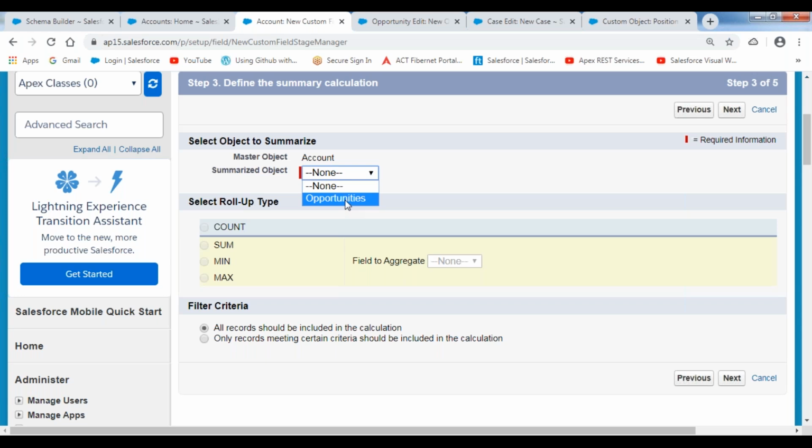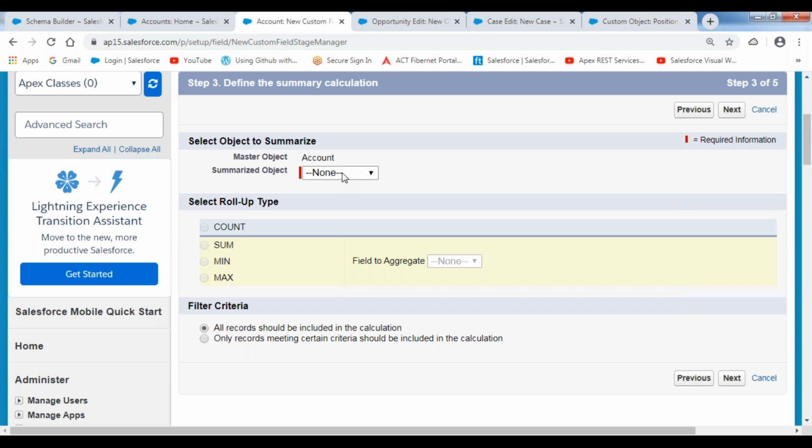So even though account and opportunity have a lookup association, Salesforce has given some additional behavior between these two objects that allows you to create roll-up summary fields. But between account and case, we don't have this behavior. Between account and contact, we don't have this behavior. Between account and opportunity only, we have this additional behavior given by Salesforce. Object to object, Salesforce has given different behaviors according to the CRM users' requests. Clear?